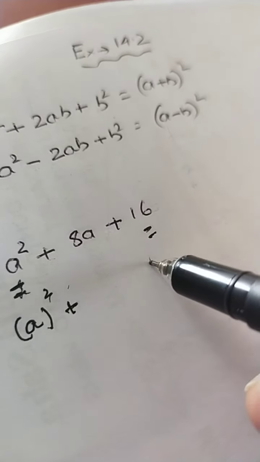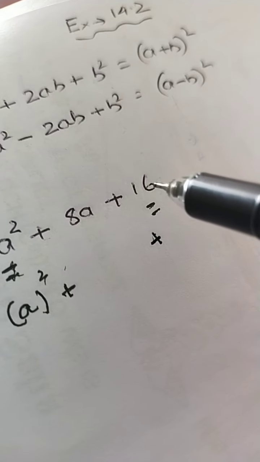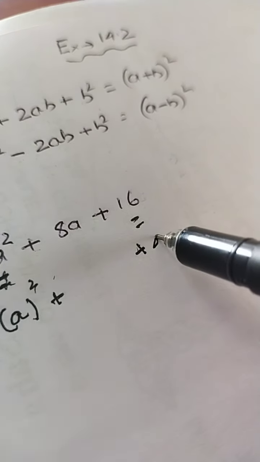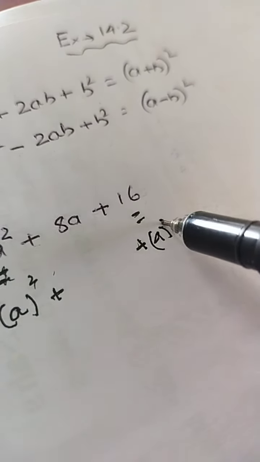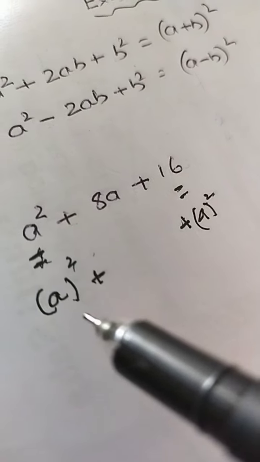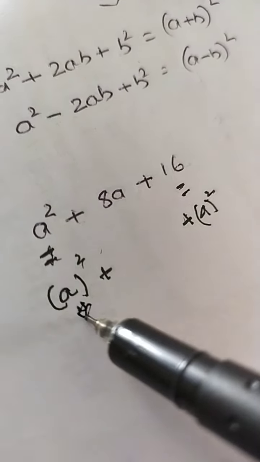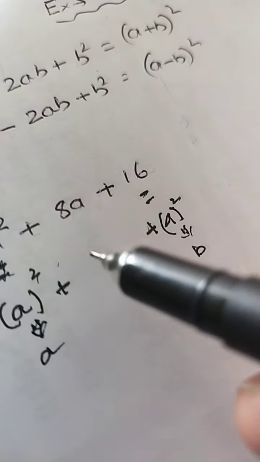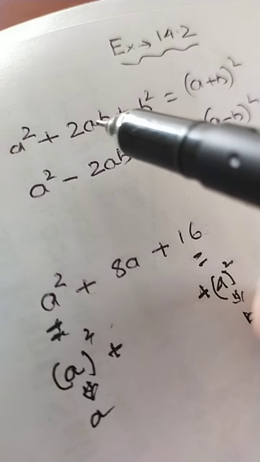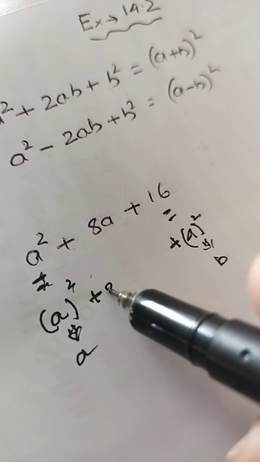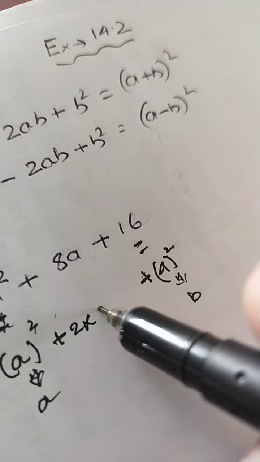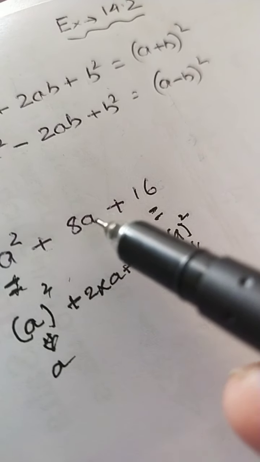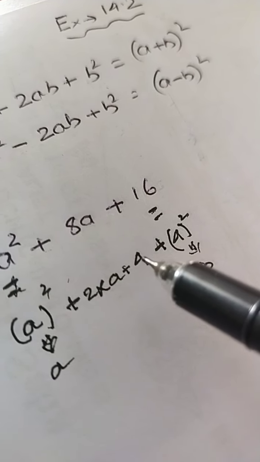And then the last number, what is it a square of? So we have to change this 16 to a square form, that is we can write 16 as 4 square, isn't it? We can write in this way because 4 fours are 16. So in this way we come to know the value of b. So we'll consider this as a and this as b. Fine. Now in between these two numbers, what we have in the formula, 2ab, isn't it? So 2 into, what is the value of a? A is a only, and b is 4. So if you multiply this, 8a will come, we have to check it. 2 fours are 8, 8 into a is 8a.